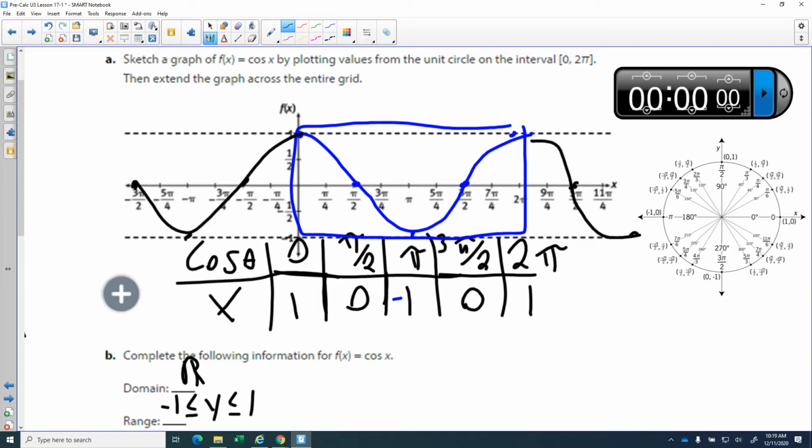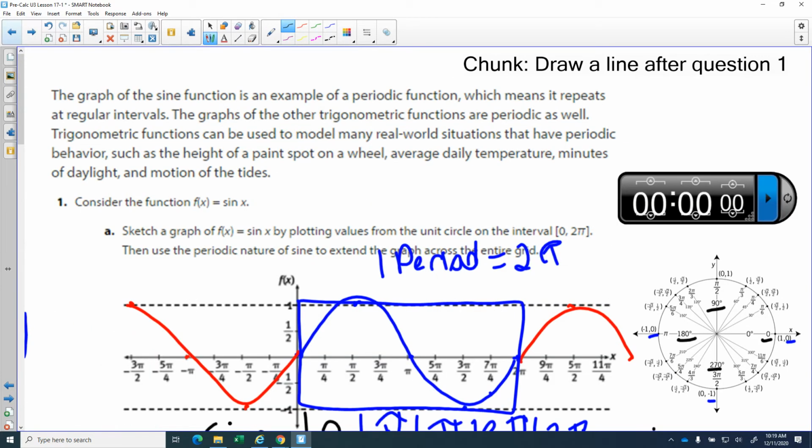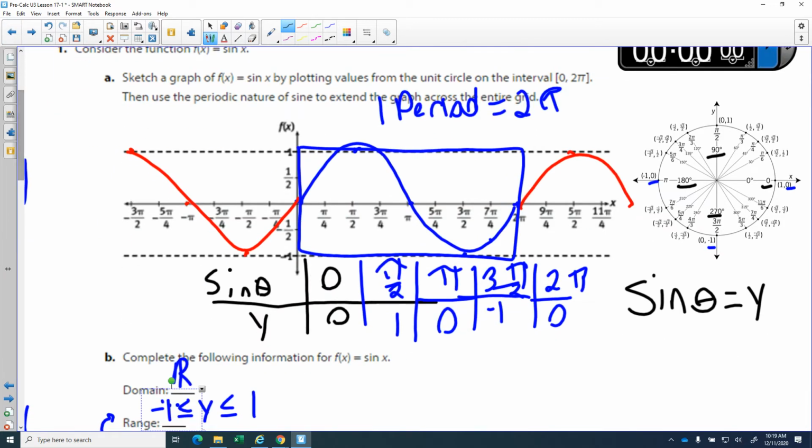Okay? Cosine starts at a value of 1, which means as it goes down to 0 to negative 1 and back up, it's going to repeat a different motion. Versus the sine graph, which is almost as similar, starts at 0, which it gets that up and down motion through it. Okay? Now, why is that important? Well, understanding just how cosine and sine look is going to help with a lot of our problems. It's going to actually help us assess kind of how to shift it if we understand the basic idea of how it looks and why it looks like that.